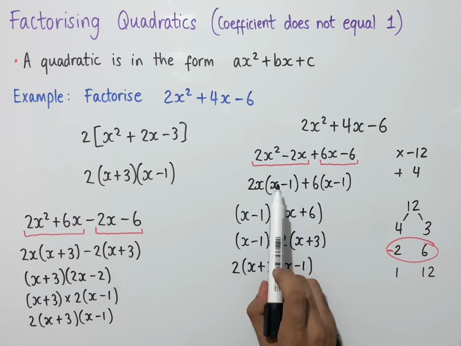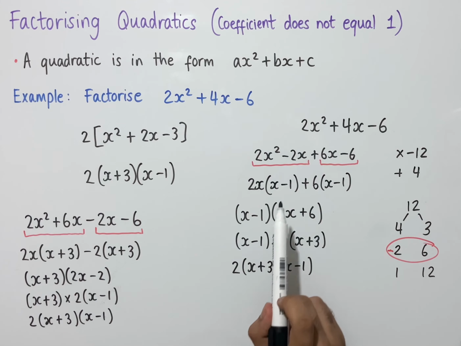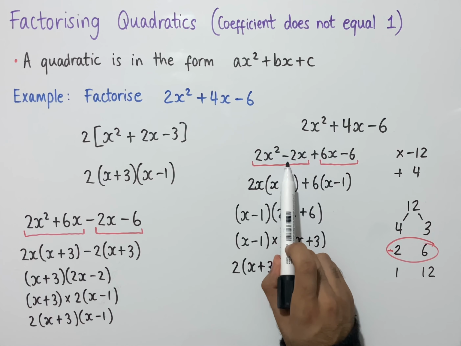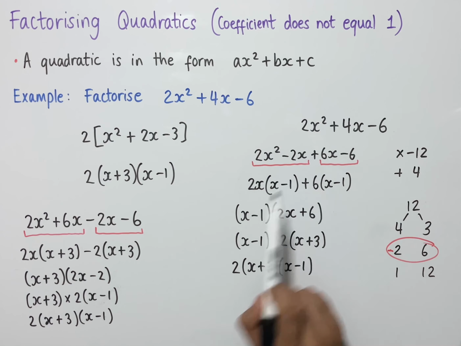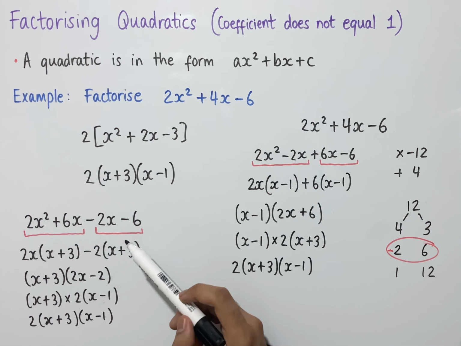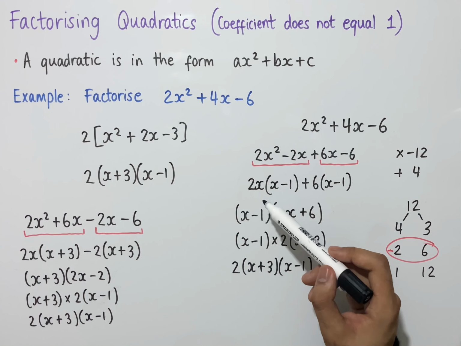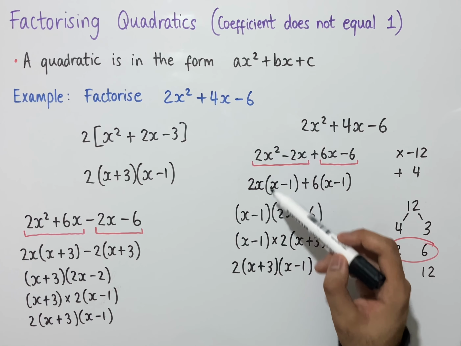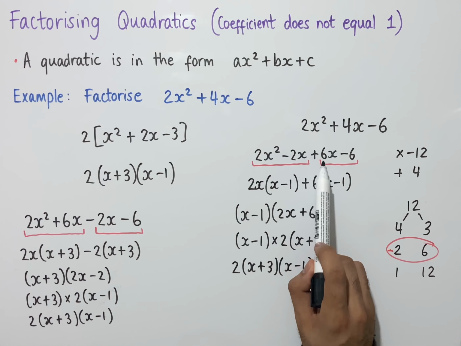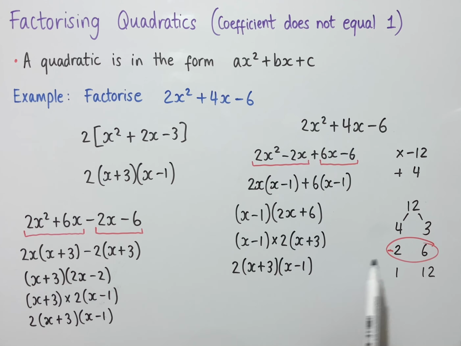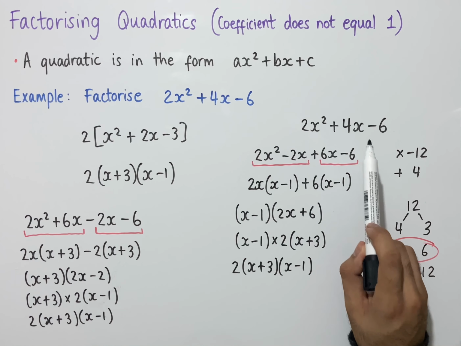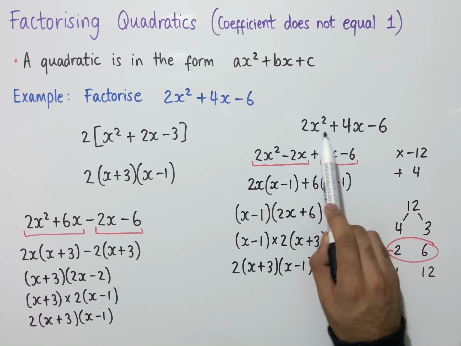The last 2 methods are essentially one method. All we've done is we've changed the order of the terms. So in this quadratic we had minus 2x plus 6x, whereas in this one we had 6x minus 2x. And we see that factorizing by grouping gives us exactly the same answers, regardless of the order of the terms, when we find the 2 numbers that we require to satisfy our 2 conditions for multiplication and addition when factorizing quadratics.